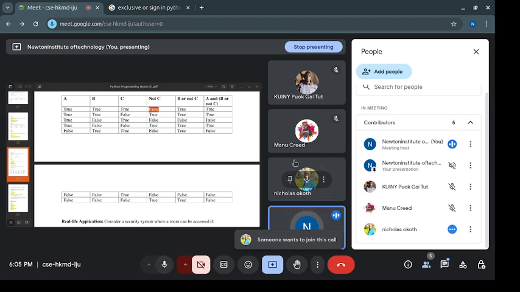So can you see now where we are getting the values? The first value in the B column is true, and the first value in the not C column is false, because we are comparing B, and the other column which we are comparing with B is not C. Is that okay with you, Manu?